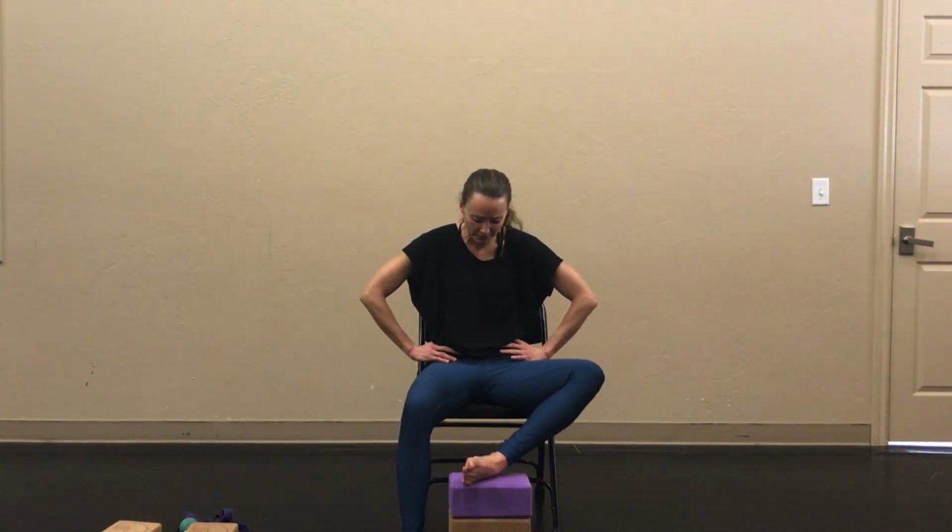Bring your hands gently to your hips, just so you can feel the movement of the pelvis. On your inhale, we'll rock forward. Lift the chin, open the heart, shoulders back. Exhale, tuck your tail, tuck your chin, pull your belly in. So cat-cow. Inhale, rock forward. Exhale, come back. Inhale forward. Exhale back. Nice. Inhale, come forward. And let's stay forward.